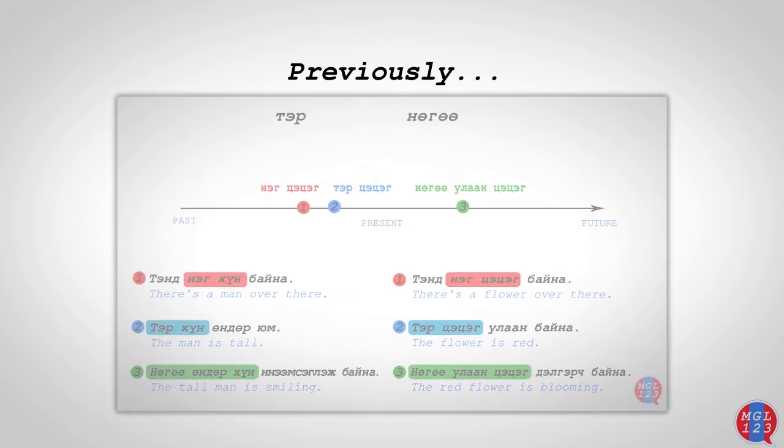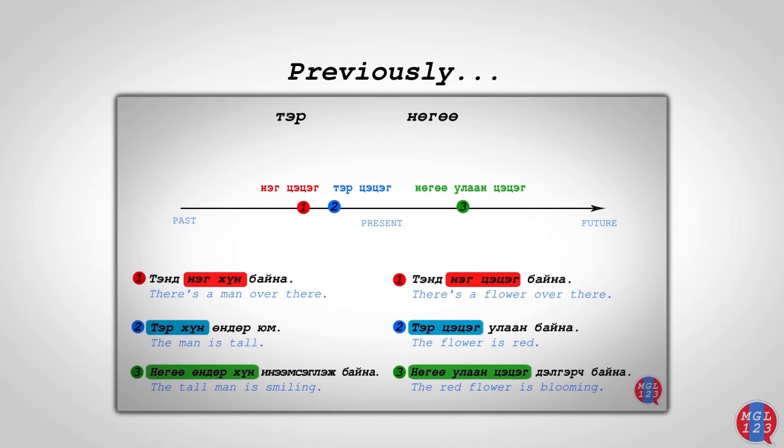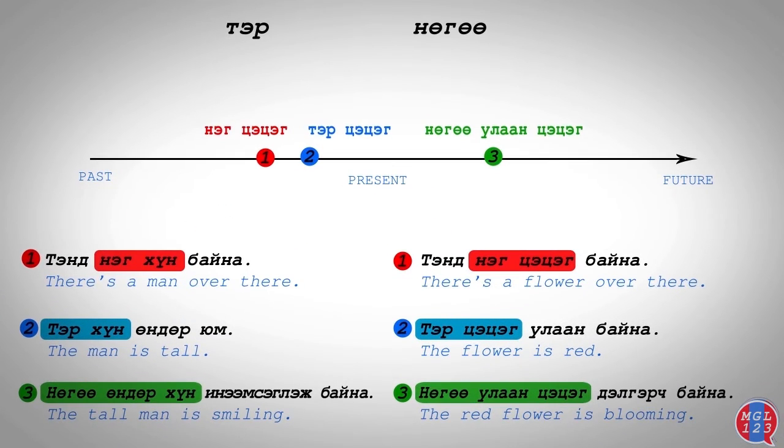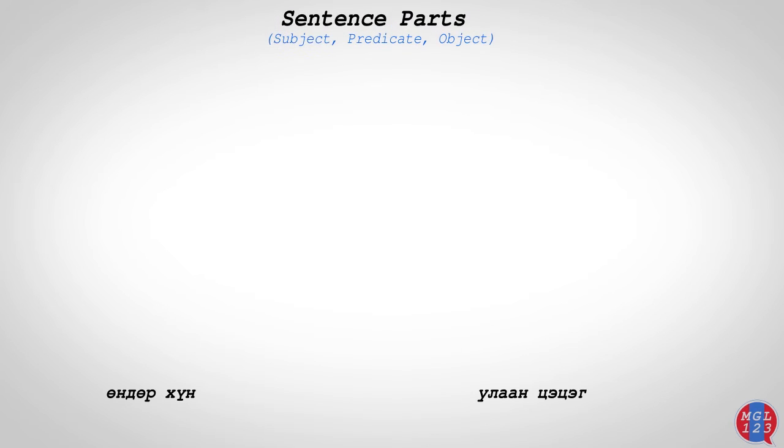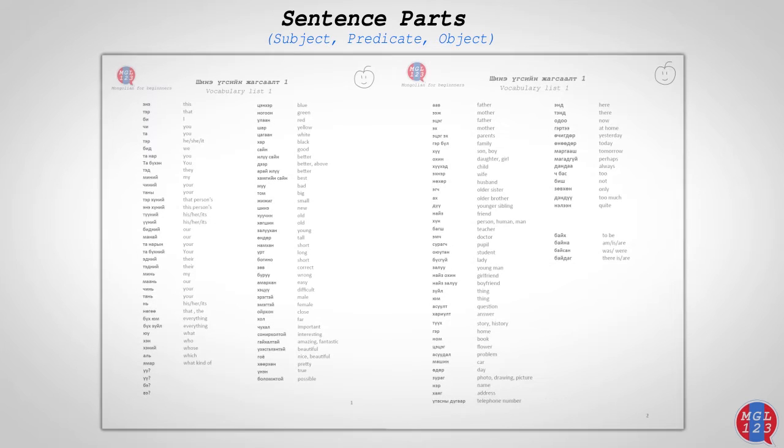This is the second part of the previous video. Because we are mentioning the thing or the person after a while, we use additional adjectives to make it even clearer who or what we are talking about. If we omit 누구, then we would be left with sentence parts. Улаан цэцэг, өндөр хүн. Let's go through a few sentence parts.